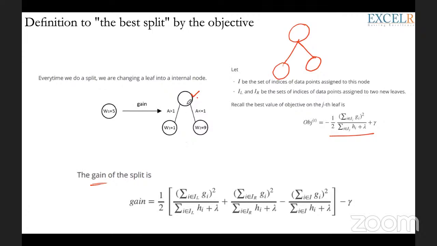If I divide this node into children like this, a left side and a right side, I can compute the gain for the left side and the gain for the right side. Then I add the left and right and subtract from this. If the result is positive, I can go ahead and split it. Otherwise I cannot split it because the information gain is negative. For example, here we have a left side gain and a right side gain. Sum these and subtract from the main node, the parent node.